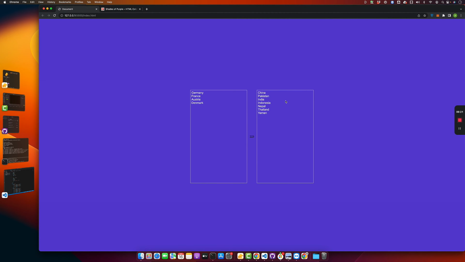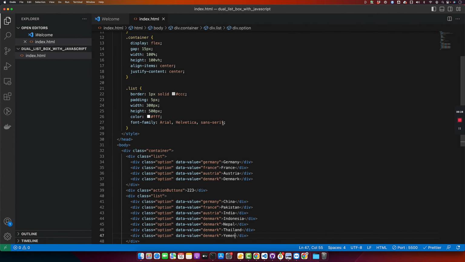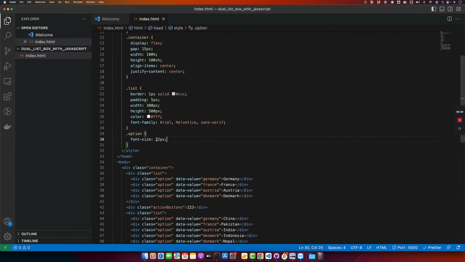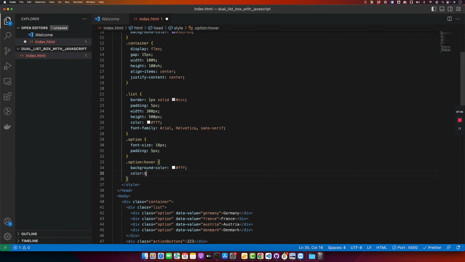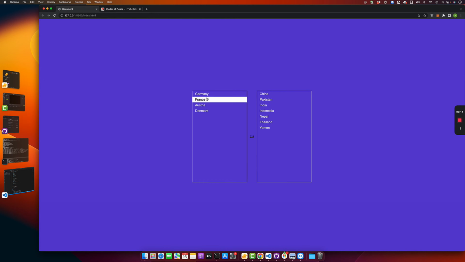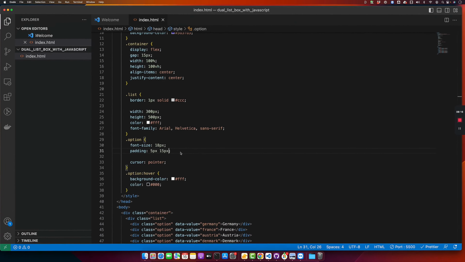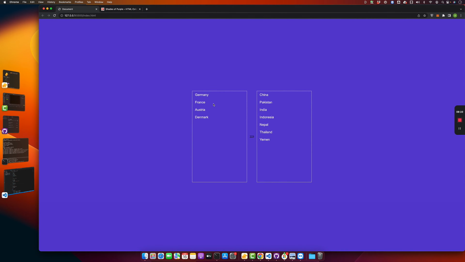Okay, let's try. Now I will add some styles to it. For example, the font size should be increased, and also the padding top and bottom should be a bit more than now. Okay, I guess that is sufficient for now.